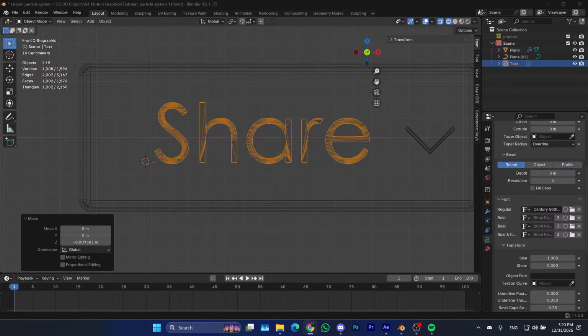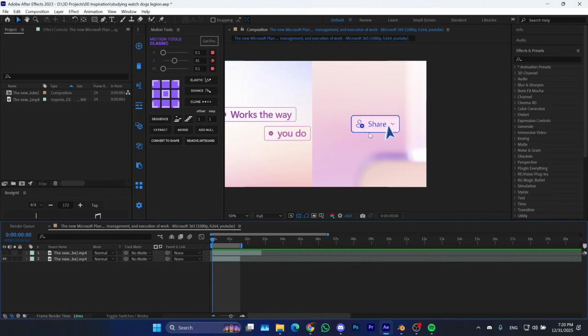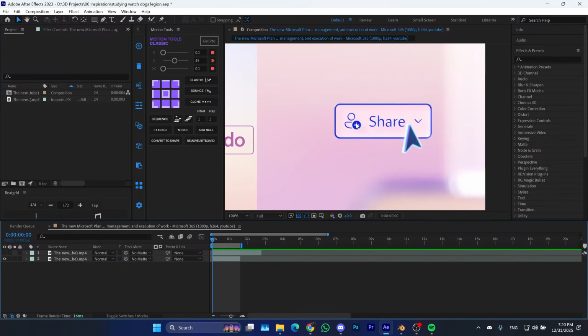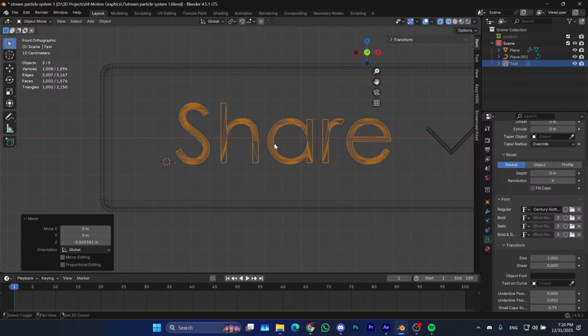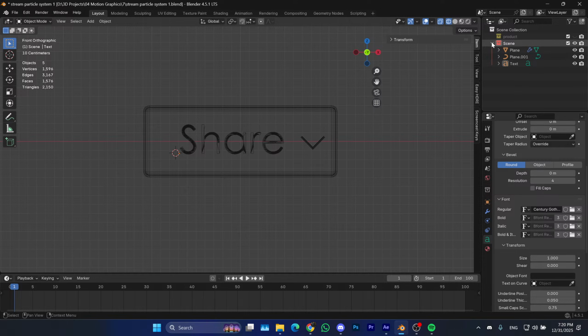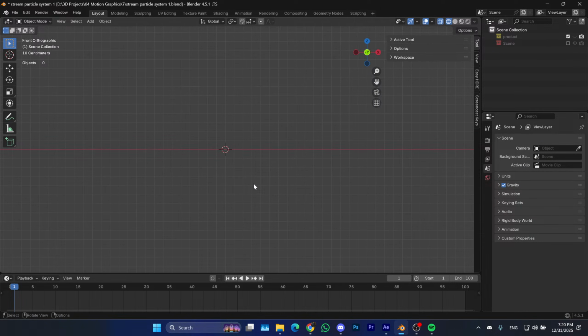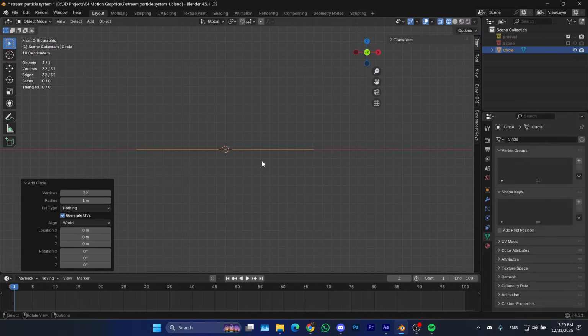Wait. So we're trying to do this button. Okay, so it's a circle. Okay. So let's just disable all of this and we're gonna make a circle.